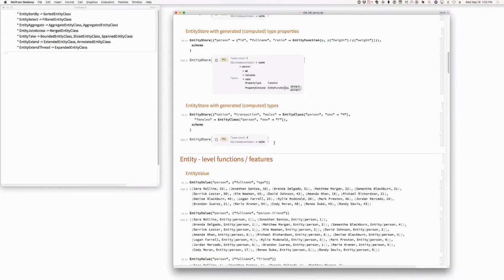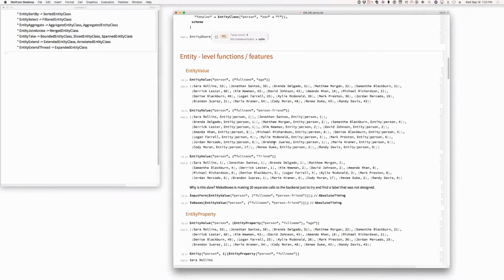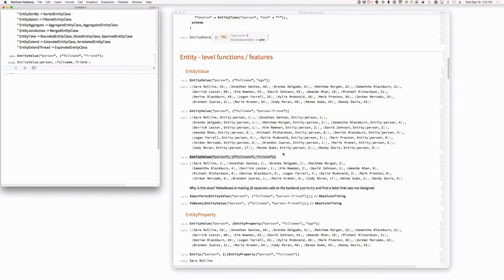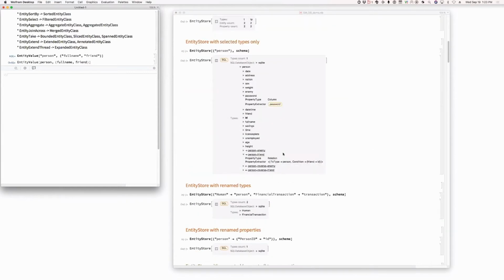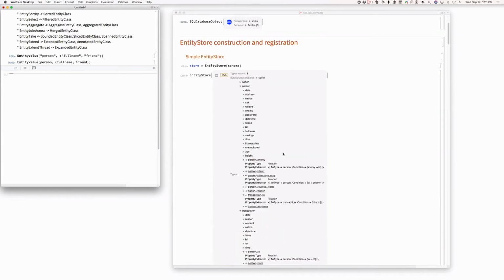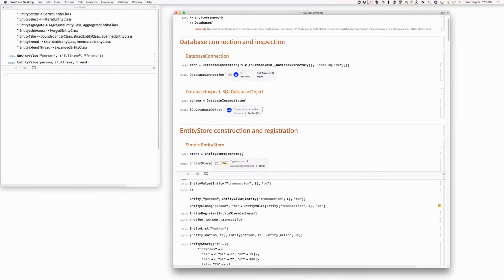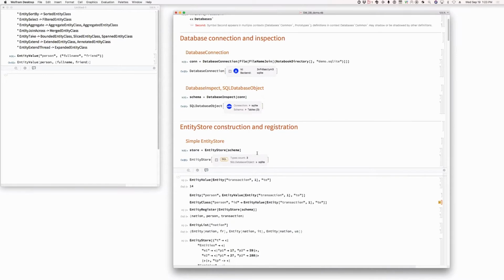wherever it is, and then I want to, okay, so those are entity value things, but let's say I want to take this entity store, which hopefully is running correctly here. No, why is that not working? You didn't register it. Okay. Let's see, where was the registration? Well, first, you have to evaluate that. So wait a minute. So you always have to make it into an entity store.